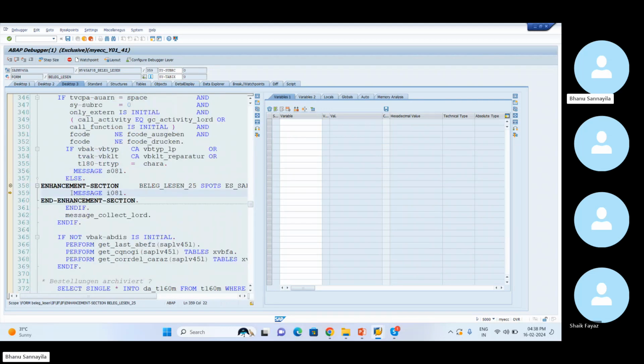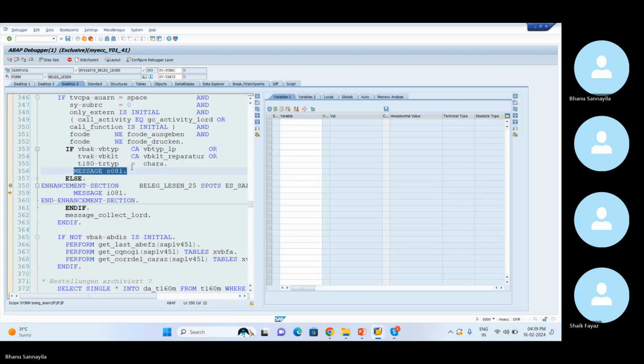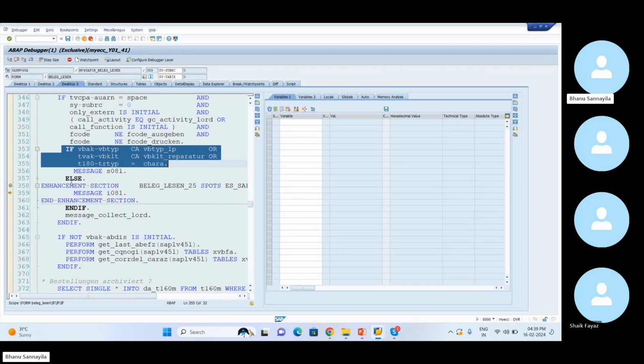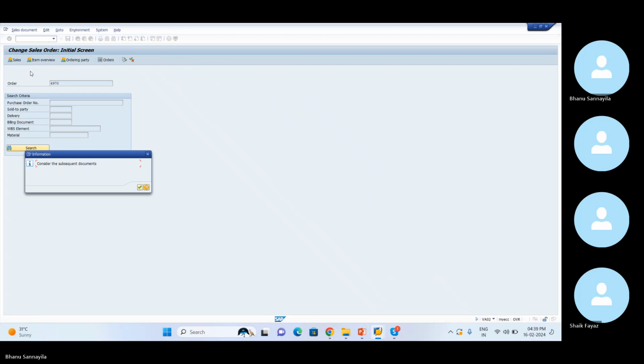Same message. So now you can see why exactly this message is coming, because this condition is not successful. If this condition is successful, we would have got this, but we are getting this, meaning this particular if failed. So that is the reason we are coming to the else part. So like this, you can go and do your R&Ds and all.